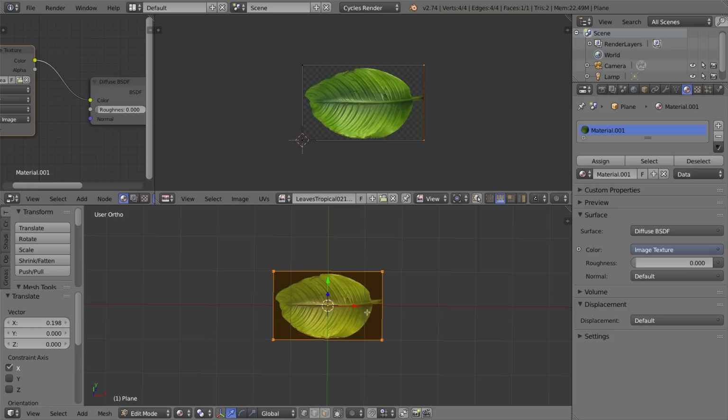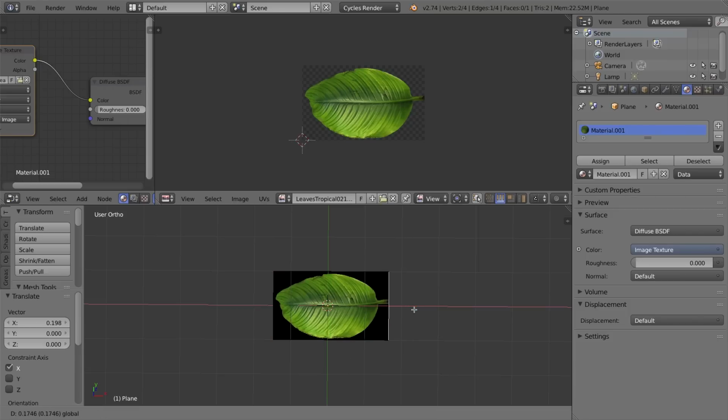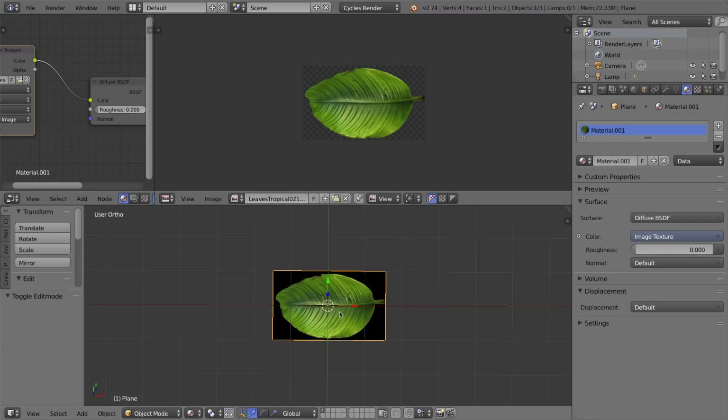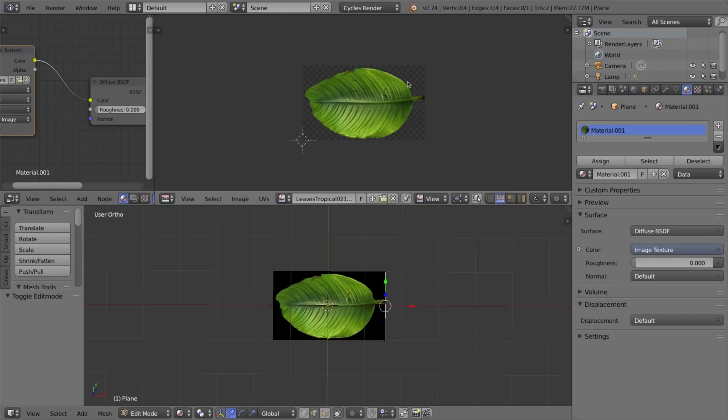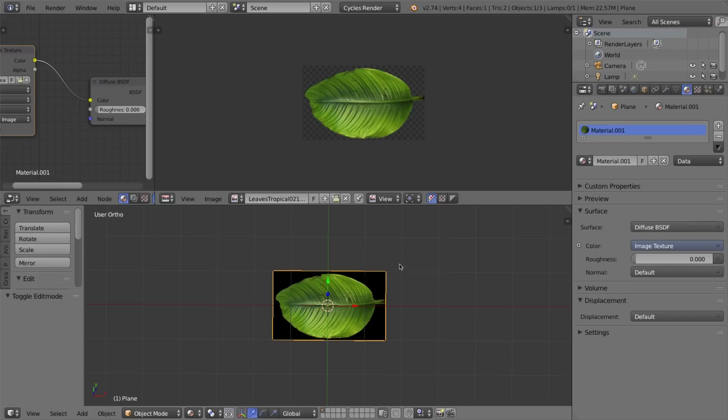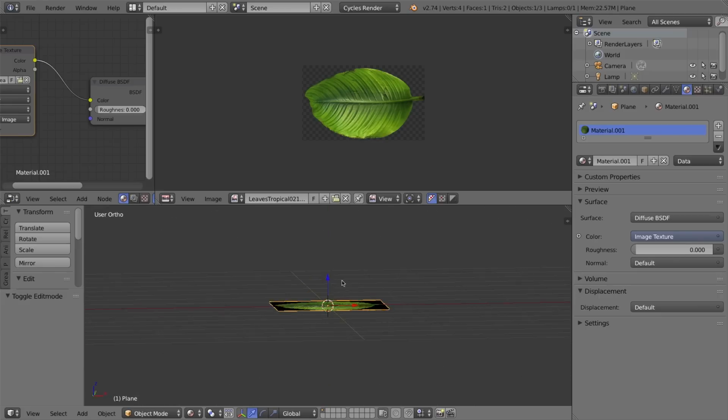And if I really feel picky, I can take this edge in my mesh and drag it over as well to make the image a little bit longer. I'm not too worried about it. It's just a leaf. It's not anything that's really critical to be not stretched in my animation or my scene. Okay, so I've selected that edge and I've dragged it over. I can press Tab to go back into object mode, and I have a mesh plane with a picture of a leaf on it.